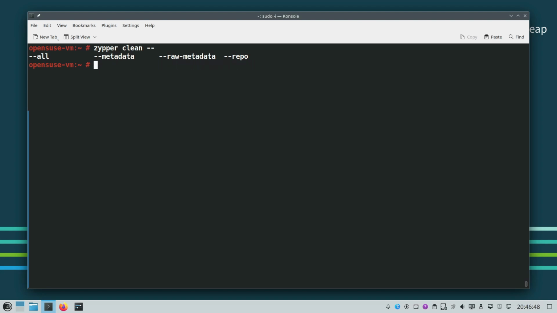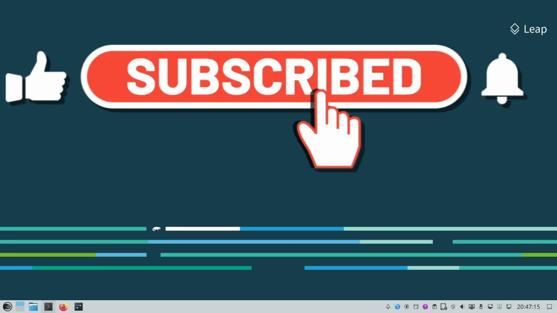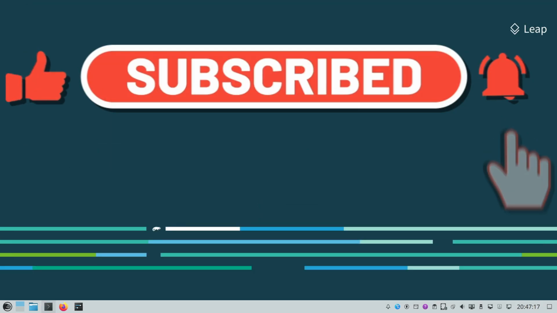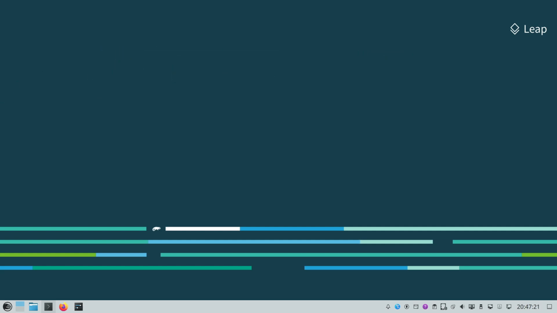So just a hint, log files can fill up your disk space over time, so you can safely delete all logs from /var/log if you don't need them anymore. That's it. By following these steps, you will ensure your openSUSE system is running smoothly and securely. Remember, keeping up with updates, managing your processes, and ensuring backups will keep your system in top shape.